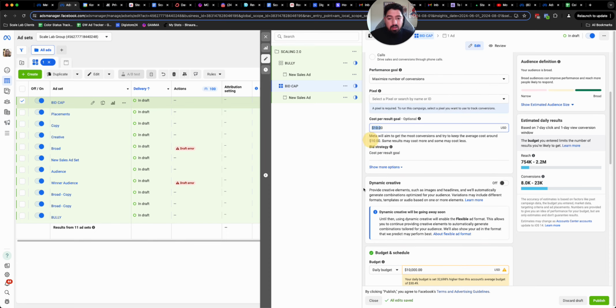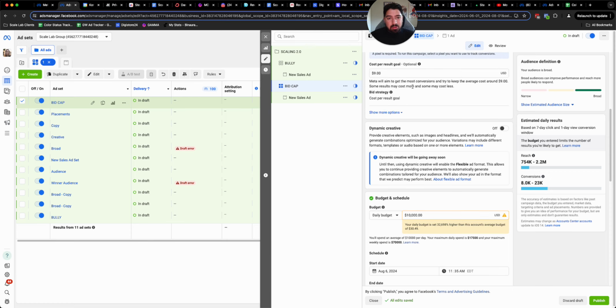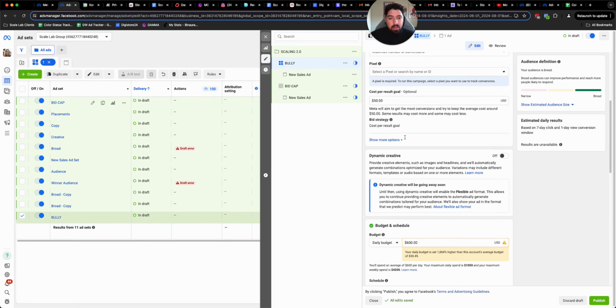Now, since you've got your cost per result where you actually want it, and sometimes maybe even a little bit less, having this budget so high will allow Facebook to actually spend. Because everyone in most cases, if you want a $10 purchase, they're going to be putting $10 in here. So you got to be competitive somewhere. That's where the budget comes in. Same with the bully campaign. Even if you're doing a really high cost per result and a really high budget, Facebook then gives you all the traffic and you're bullying the other people out with this kind of campaign. So I hope that makes sense.